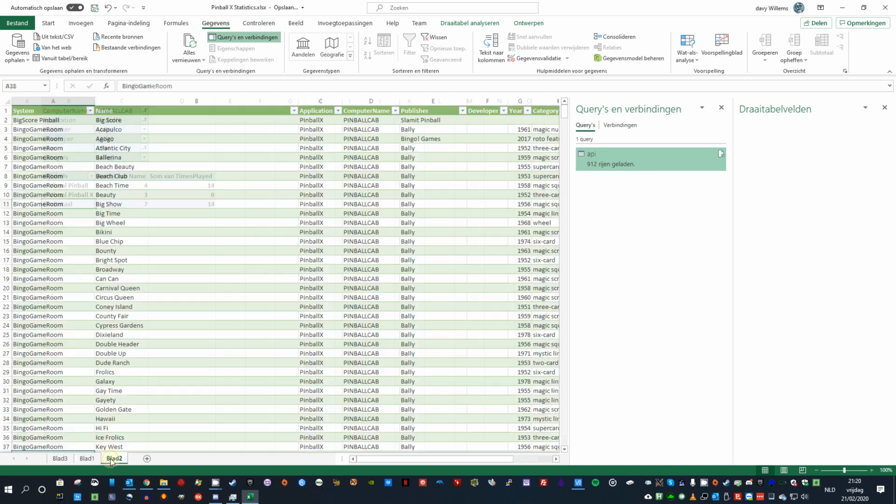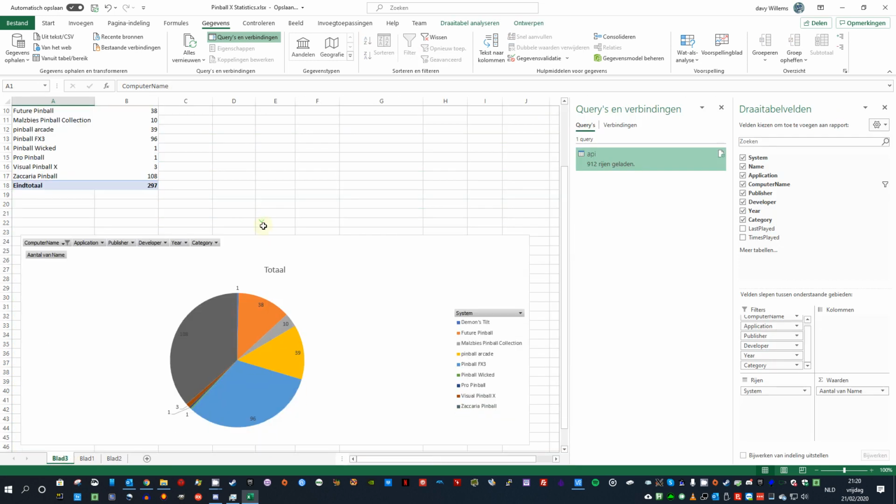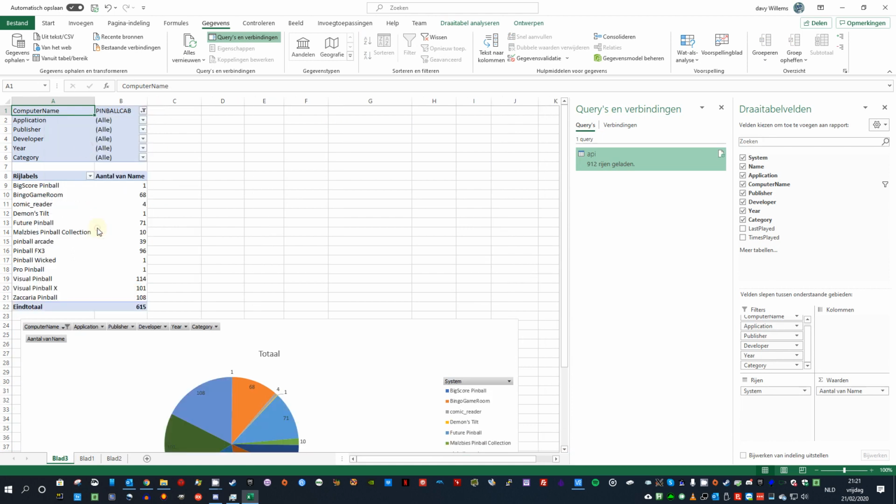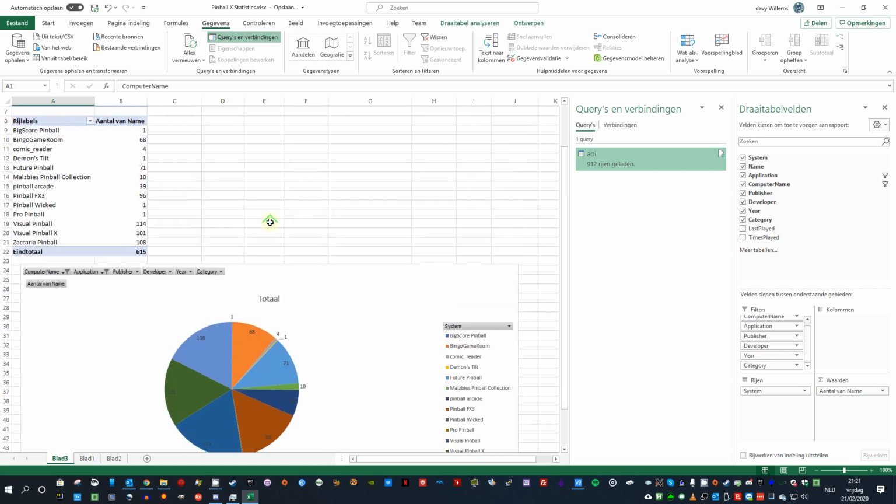But it's fun and you can play around with Excel, and now you can see statistics every time and filter data, which is fun. Normally perhaps it's possible to filter also here. Pinball Cup, yes, so you can easily filter here from PinballX. You don't have to filter in the categories here, so this is nice.